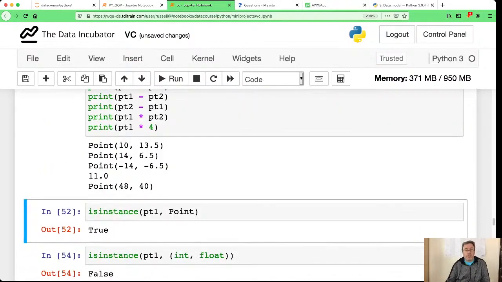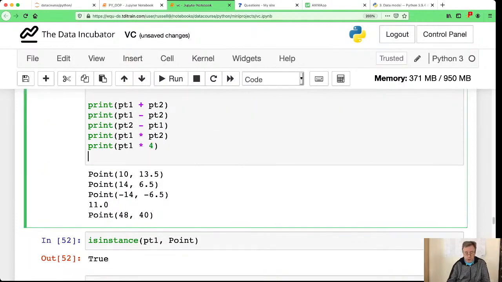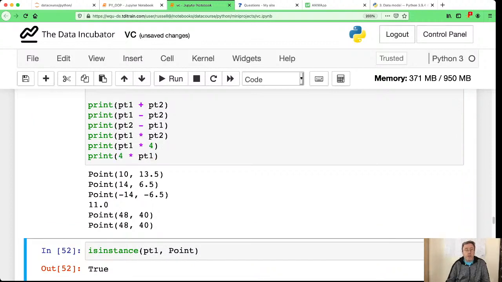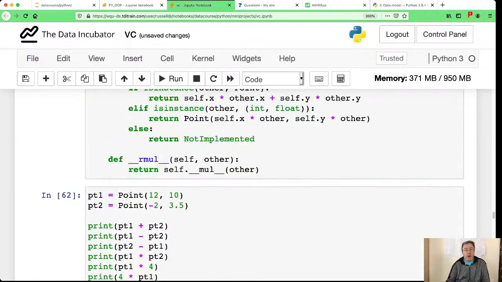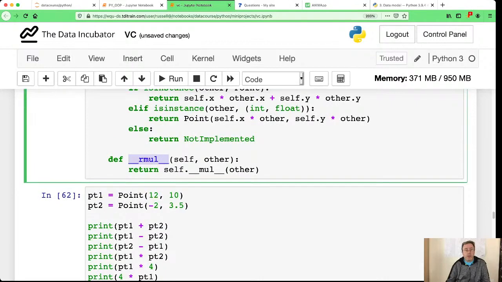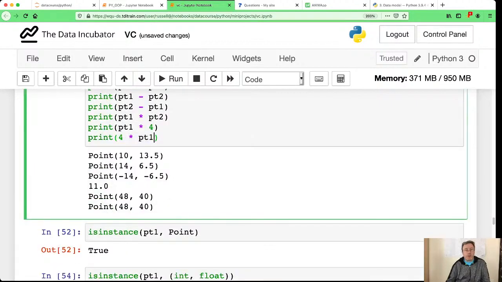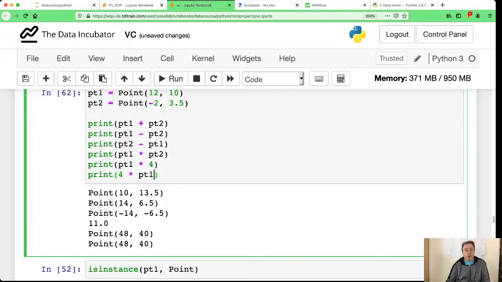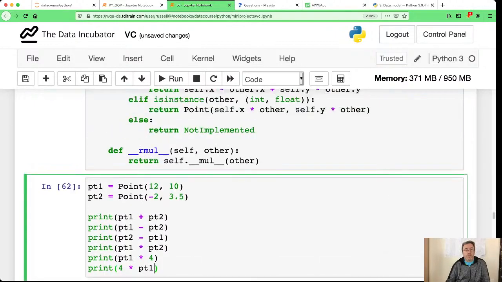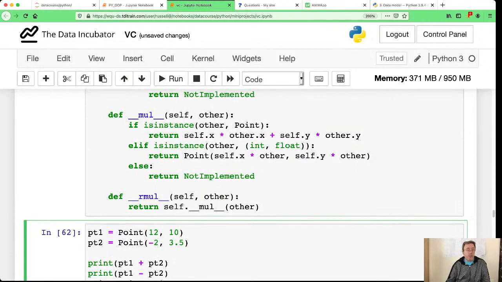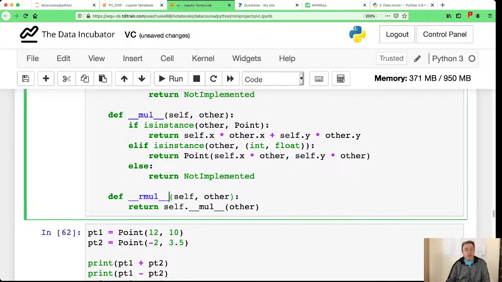And yeah, this is probably a pretty good shortcut right here. So if I want 4 times pt1, by adding an rmul method, I'm going to be able to do expressions like 4 times pt2.